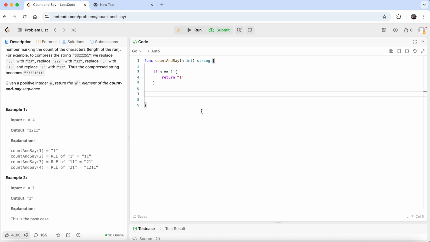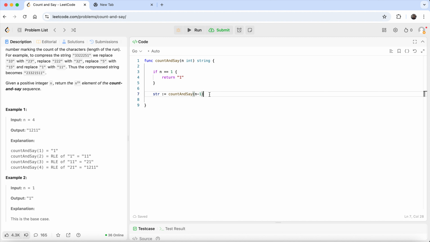Now for the n equal to 2 call, in that case it's going to return this 1 here. So I'm going to store this in a str, and I'm going to call countAndSay again with n minus 1. Let's say for this one it returned 1.